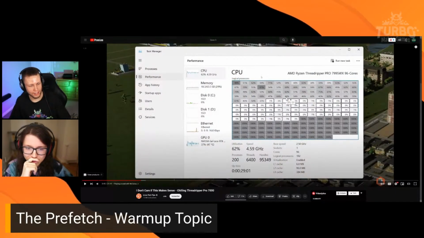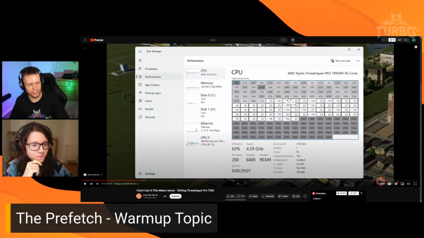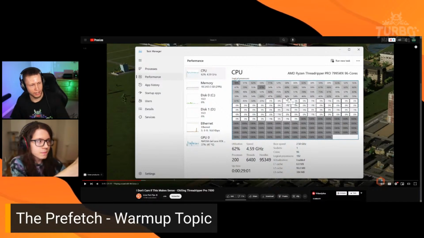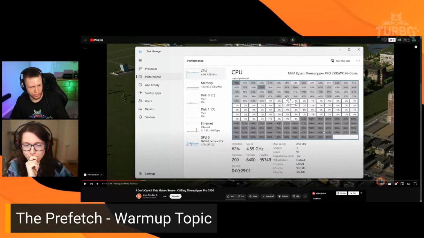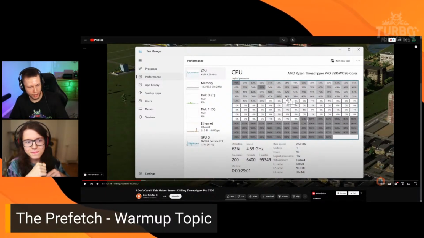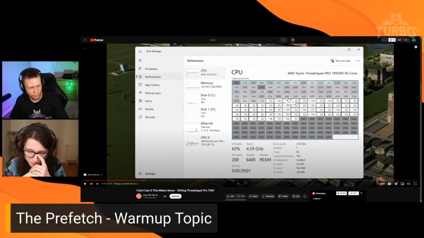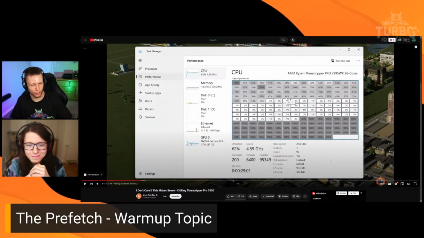So here is all 192 threads. You can see basically the CPU on these. The reason that I wanted to bring this topic up is just because there is a little bit of an interesting observation here. You see that not all the cores are actually being used. There's about 64 of these cores that are at 100%. Another group of 64 of these are around 50%. And then there's another 64 that are basically at 0%.